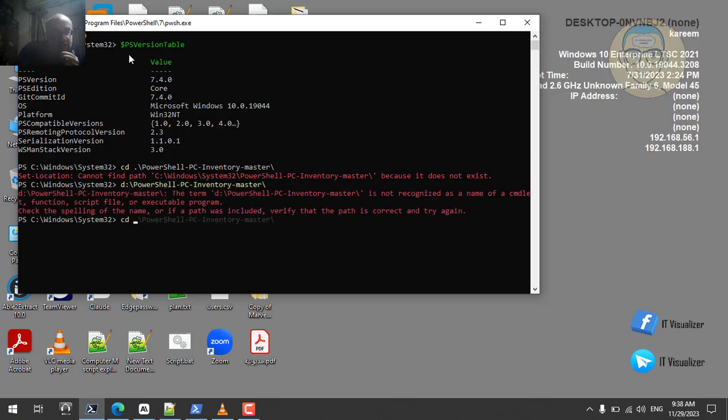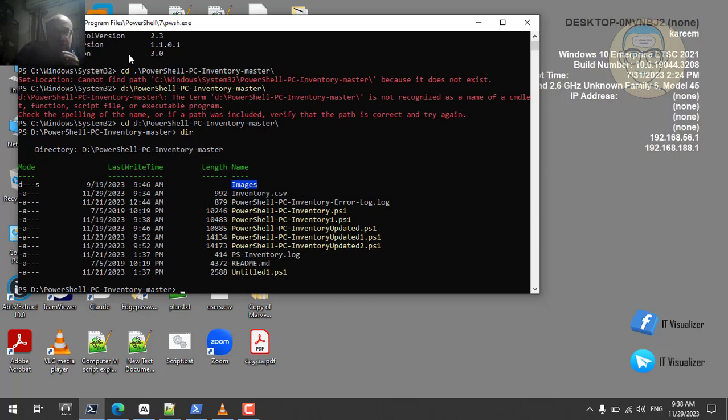We need to cd to D, PowerShell 7 or PowerShell master. Then if we make a dir, we need to get the PowerShell script, not the not-updated one, we need updated 2.